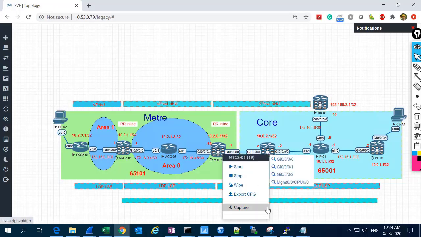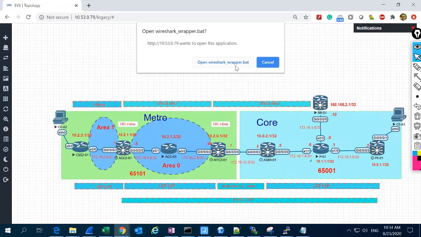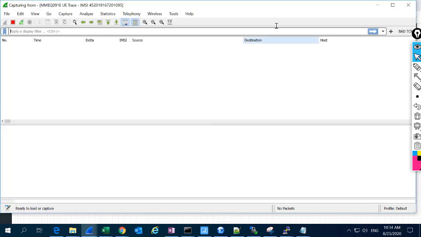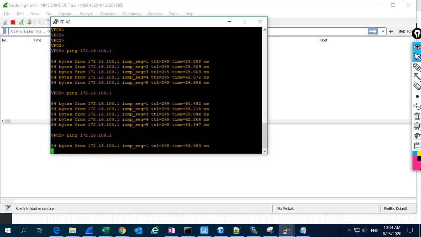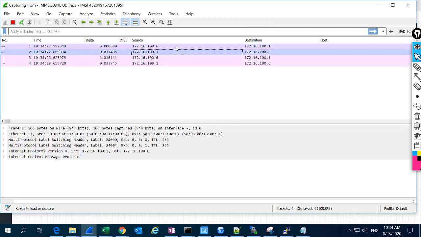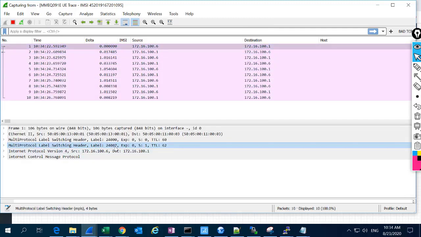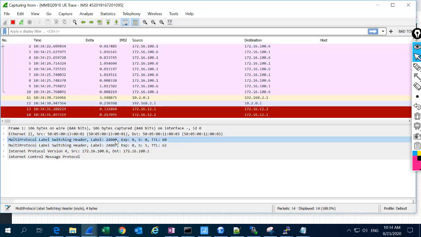We can check with Wireshark to confirm the stack. Here we can see only two labels left. The first is the VPN label and the second is the BGP IPv4 label.